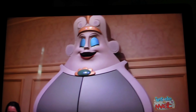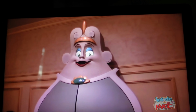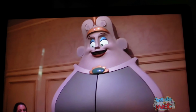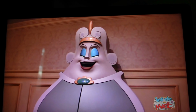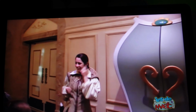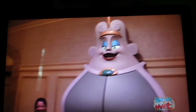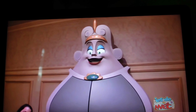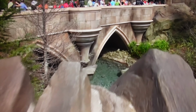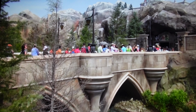Again, I'm not sure if this falls into the entertainment realm, so I don't know if, because it's in closed quarters and a lot of people just sitting around getting read to, it's maybe not the most COVID-friendly thing, if this is currently available if you were to go to the parks right now. But again, you can watch it online, and I think this actually looks pretty cool. And speaking of Beauty and the Beast at the Magic Kingdom, this was obviously pre-COVID, look at that line, oh my goodness.